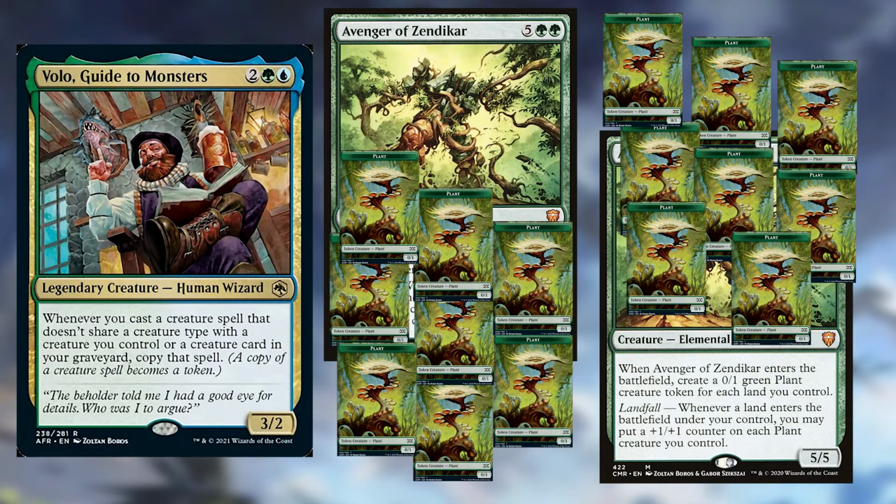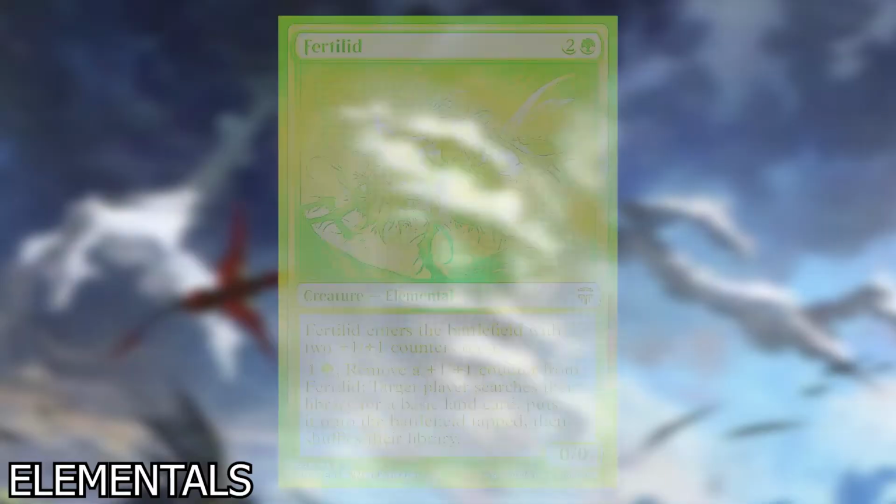I mean, there are other creatures in these lists that will obviously create tokens as well, but this is probably one of the classic ones, which is just going to give you a swath of creatures, and it is going to grow them over time. So yeah, a solid include for the elemental slot. Next we have Fertilid.